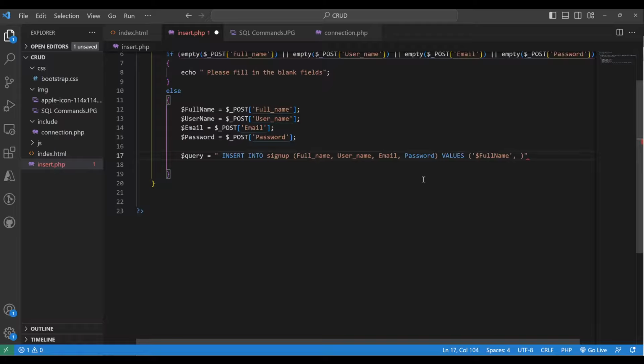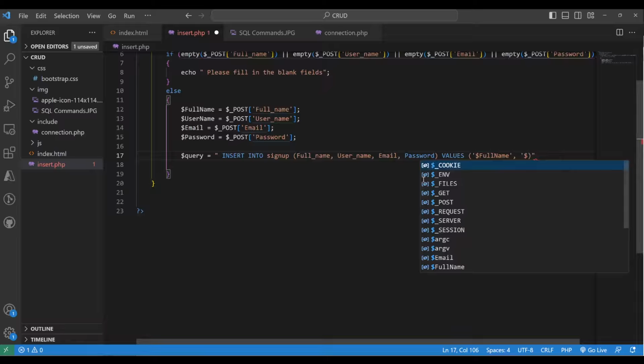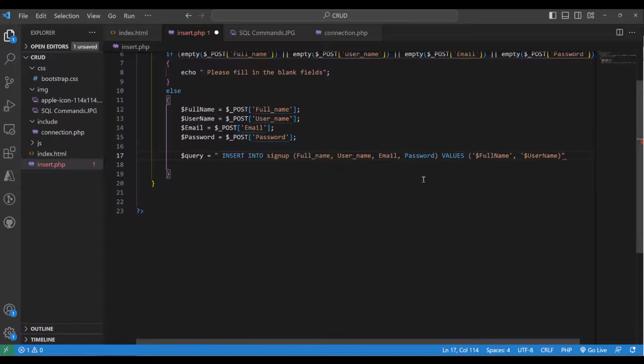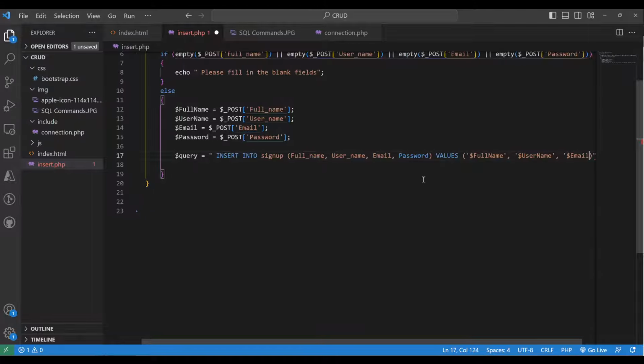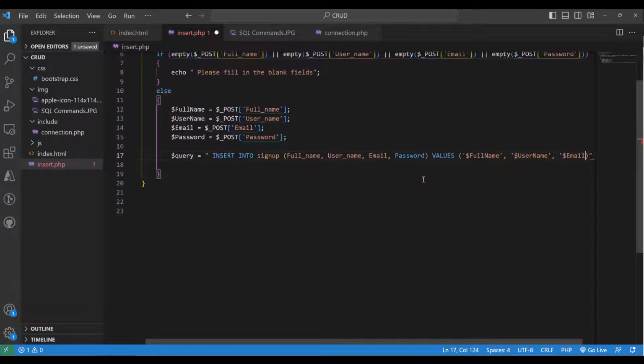So I have the first one, which is the full name. The second one I am going to put in there is the username. The next one is the email. And the last one is the password.